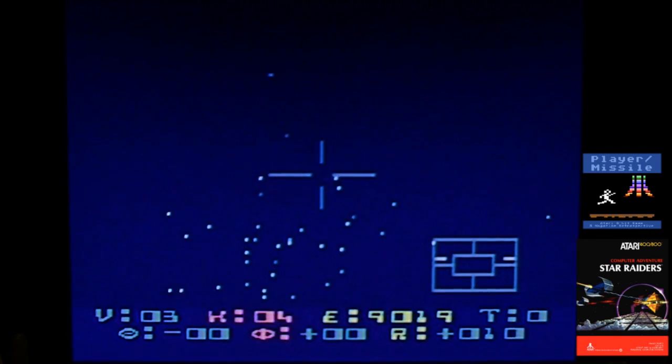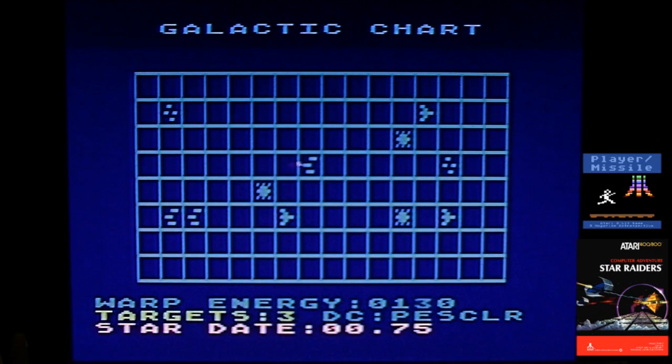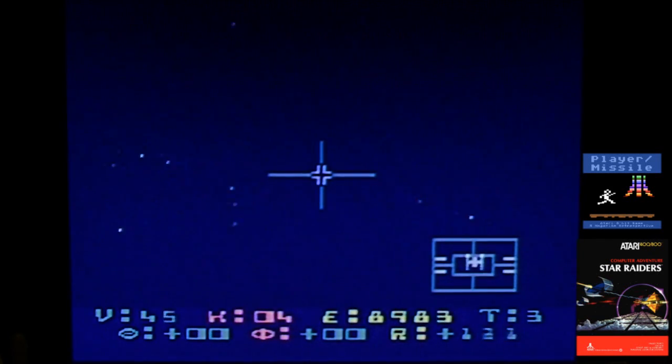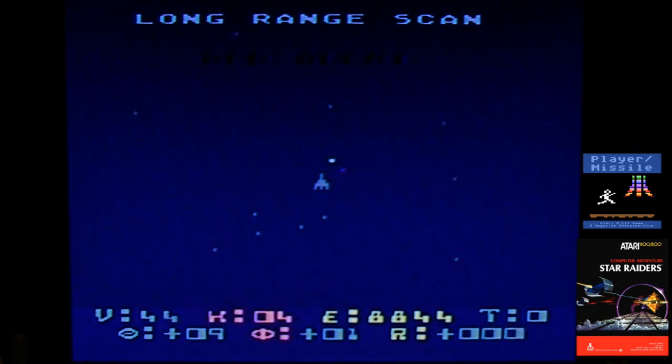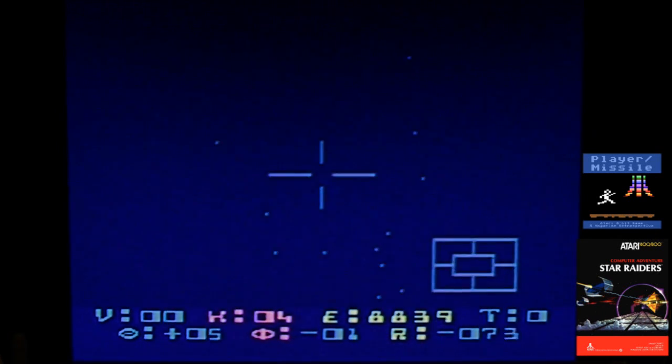The K stands for the number of enemies you've killed. The E is your remaining energy. And you notice as you have your shields turned on, it takes up so much energy. The attack computer takes up energy. Basically everything in this game takes up energy.